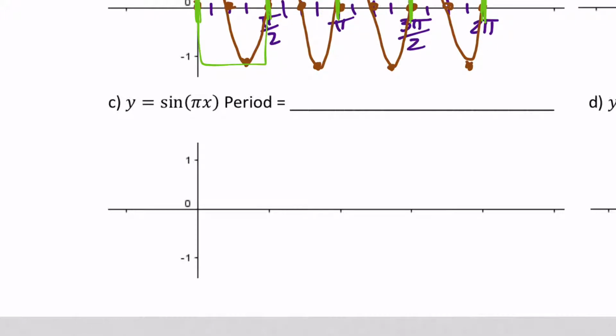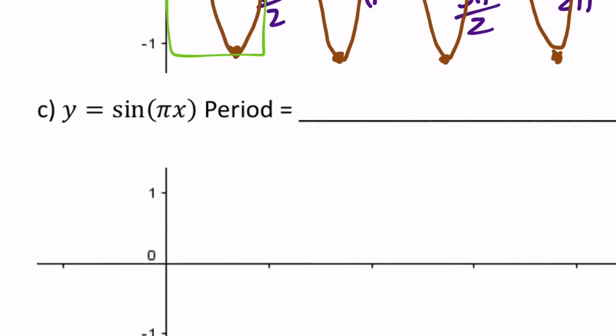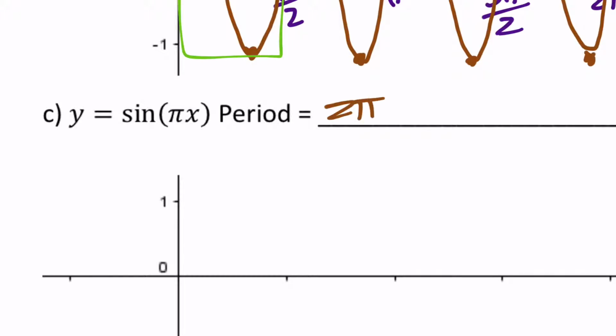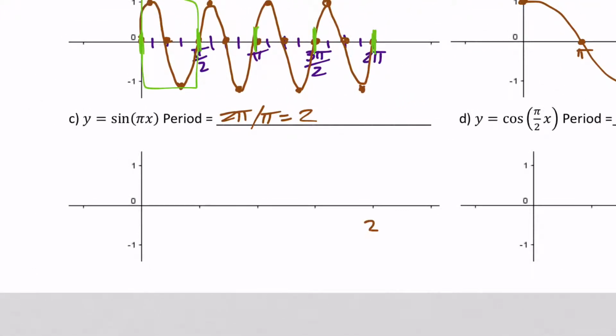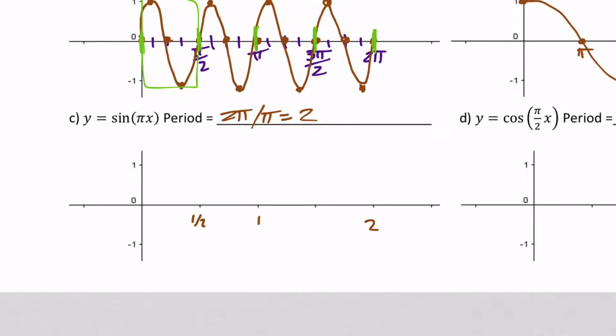So now let's look at C, another interesting case here. Notice that the coefficient is pi, which means to find my period, I could take 2 pi and divide it by pi to get 2. And this is interesting because now the units here are not in terms of pi, they are in terms of what we would think of as a normal real number. I mean, pi is a real number, but we're dealing with rational numbers here, which is interesting. And hopefully you can see how this idea might allow you to model the x-axis with, say, for example, seconds. So you can model with real time how something moves.